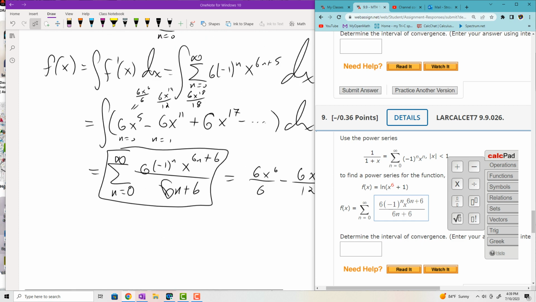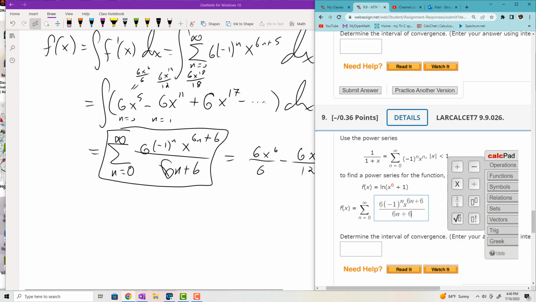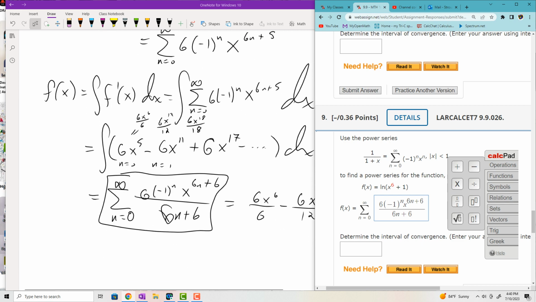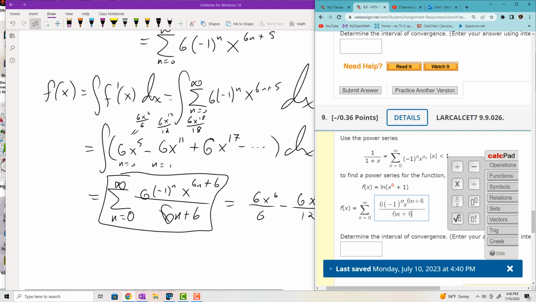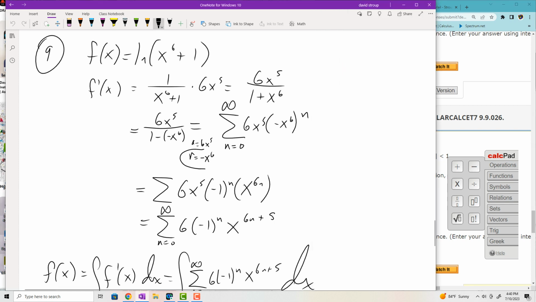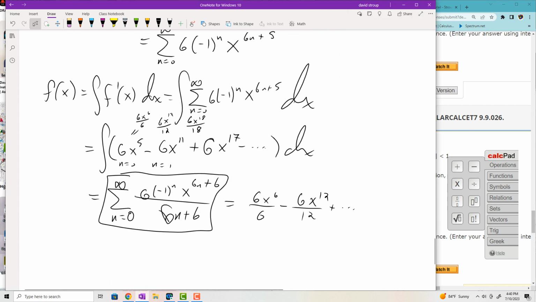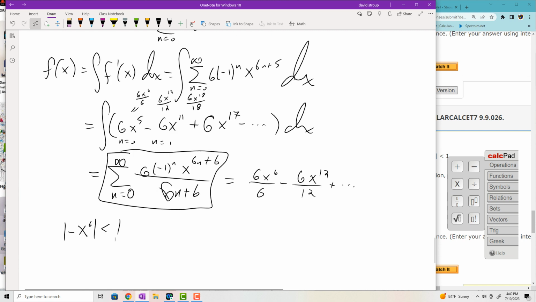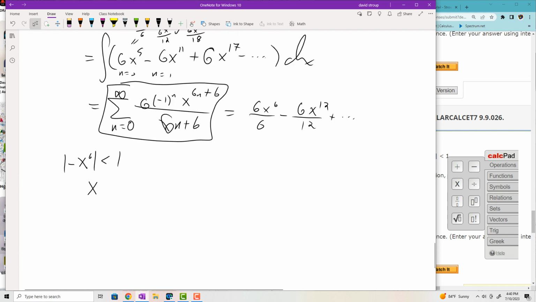Okay, then for the quiz, I want you to figure out the interval of convergence, right? I will figure out the sort of the radius, but then you got to check the endpoints. So for the radius, you have to go back to the original R value, which is sitting right there, and say we have to have this being less than 1 for it to pan out, right? That's equivalent to saying that x needs to be in between 1 and -1. And it's basically, this is the same as saying you need x to the 6 to be less than 1.